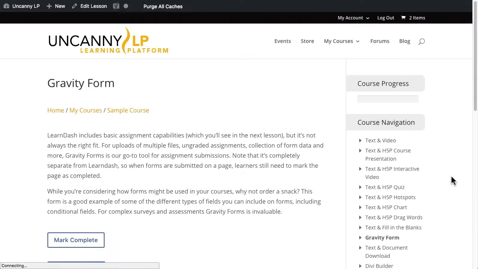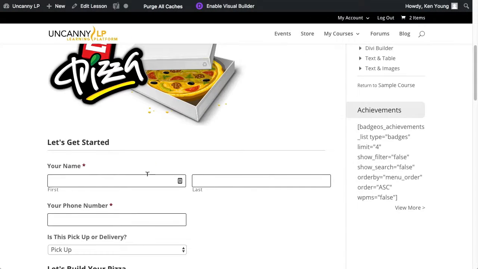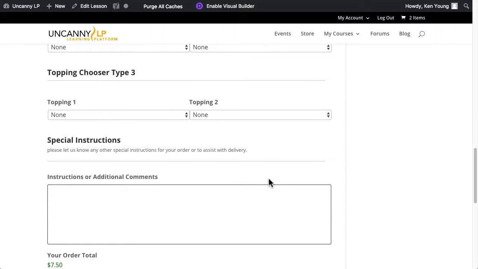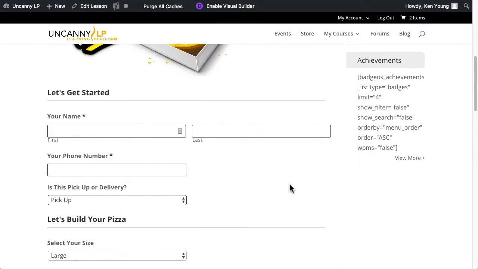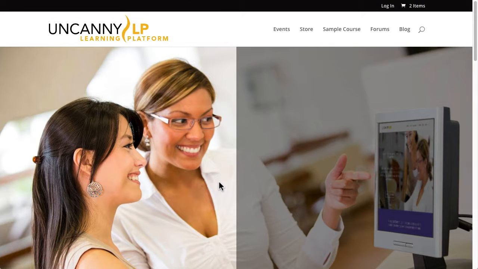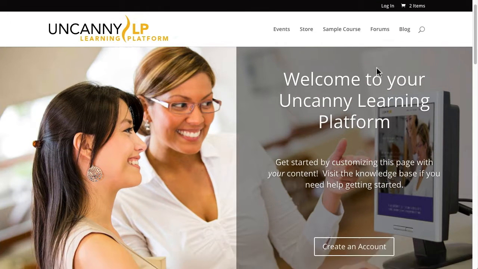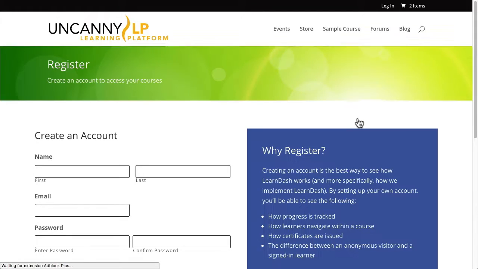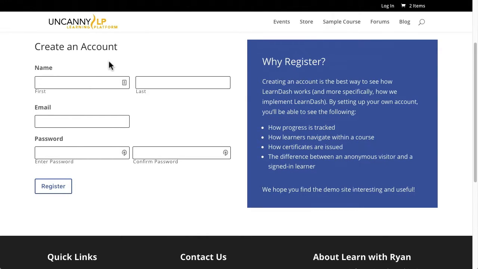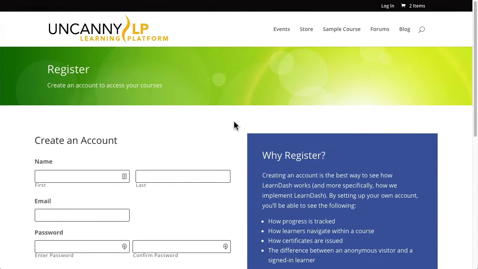So in this case here, we can go to the gravity form example, and this is how it's set up. There's a lot of options on here. This is just a sample one though. So we use forms in a lot of different ways, including when people are registering for the course, or if they're creating an account on your site, then the sample registration page we have set up is also a form. So there are a lot of different instances of form types that are on the site.